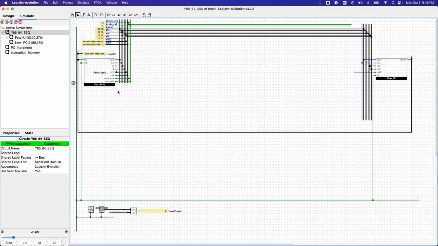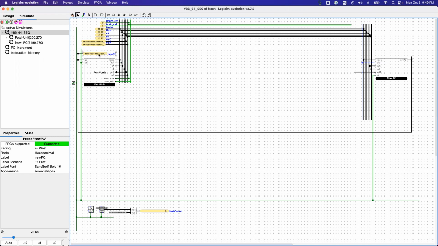Before we start execution, here we have an important assumption, which is the address of the first instruction. The later instructions we can calculate, but for the first instruction we should assume that it will be stored in memory address 0000, all zeros.